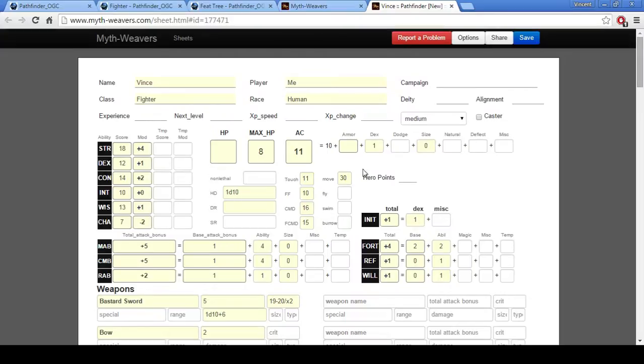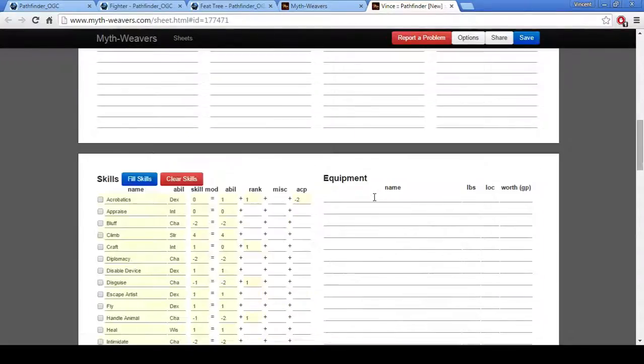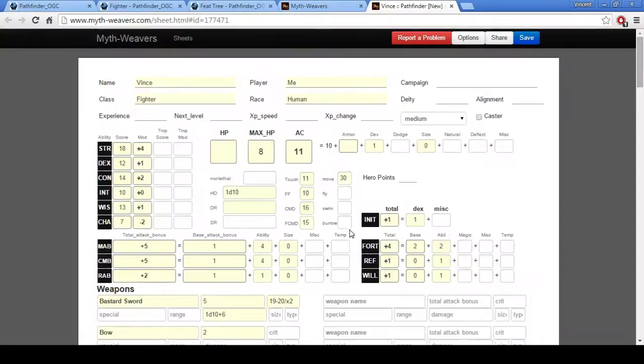And in my future videos, I'm going to go over in more detail how to optimize your character. I'm going to tell you, if you're playing a fighter, you want these feats. If you're playing a wizard, you want these spells. I'm going to be doing videos like that. So if you want to really optimize your character, then watch those videos and you're going to be a fireball slinging wizard that just destroys everything or what have you. So that's what those videos are going to be for. But I hope I've helped you explain just the basics of making a character.